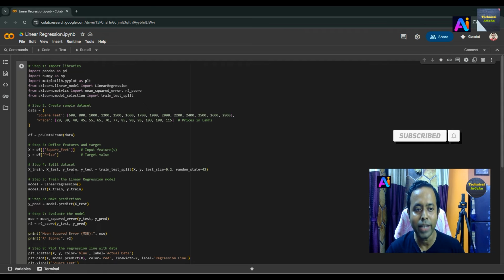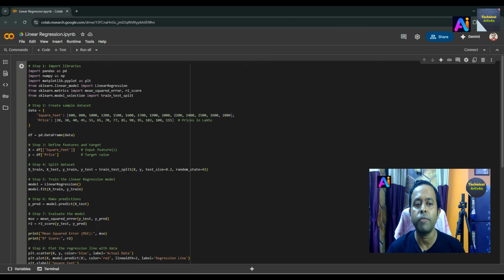And x_test and y_test; this pair is used for testing. x_train represents the input features for training, y_train represents the respective outputs for training, x_test represents the input features for testing, and y_test represents the respective output or predicted value for testing, right?